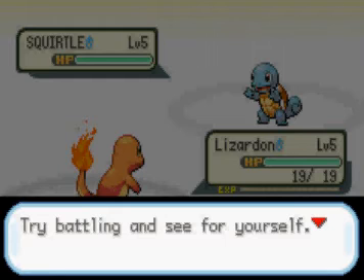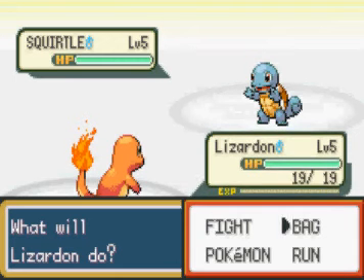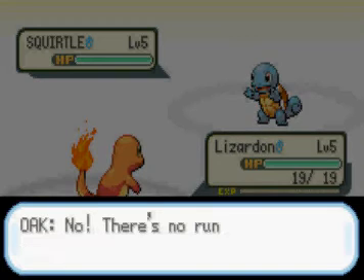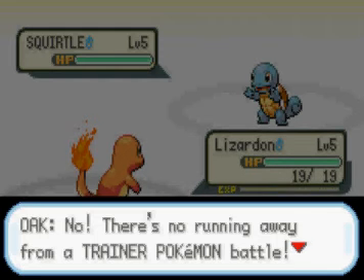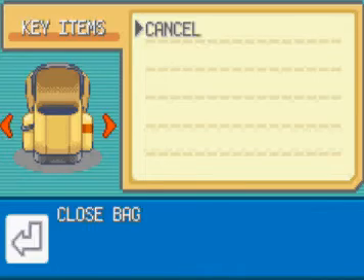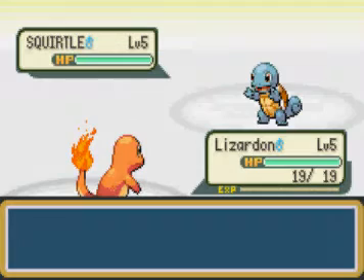So you've got Fight here, Pokemon, and Run. Not Pokemon, where's the run? It's Run. There's no running away from a trainer Pokemon battle. What about Bag? Okay, Bag. I have that potion. Oh, hey, cool. No, let's not use it. That'd be a waste. Pokemon.